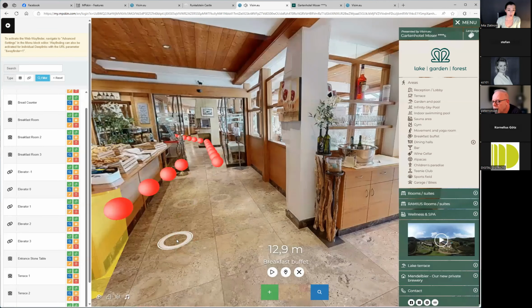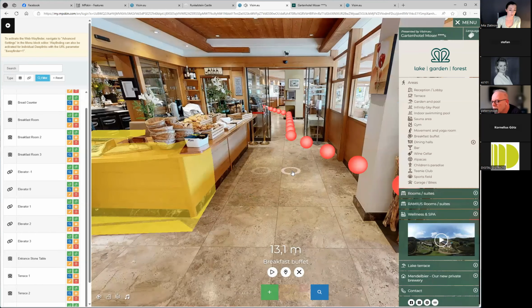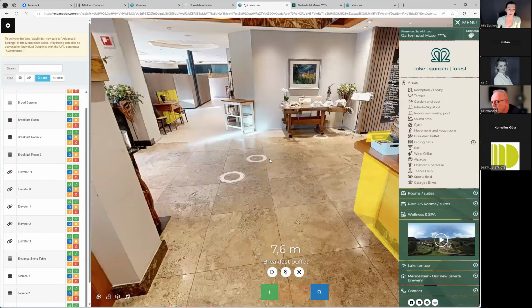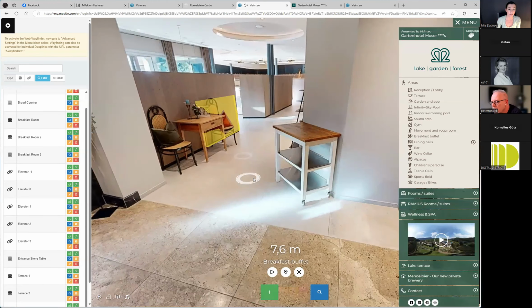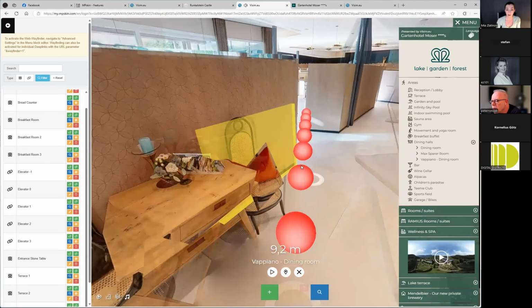We can, of course, always adjust this, make sure that the blocker is positioned in just the right way. And this is what we use those blockers for. So here, for example, I've had another area. Let me see if I can get the path to go through here. Trying to see if it gives me the option somewhere. Here. This is where I've placed a blocker as well, because previously it was slightly cutting through this area.